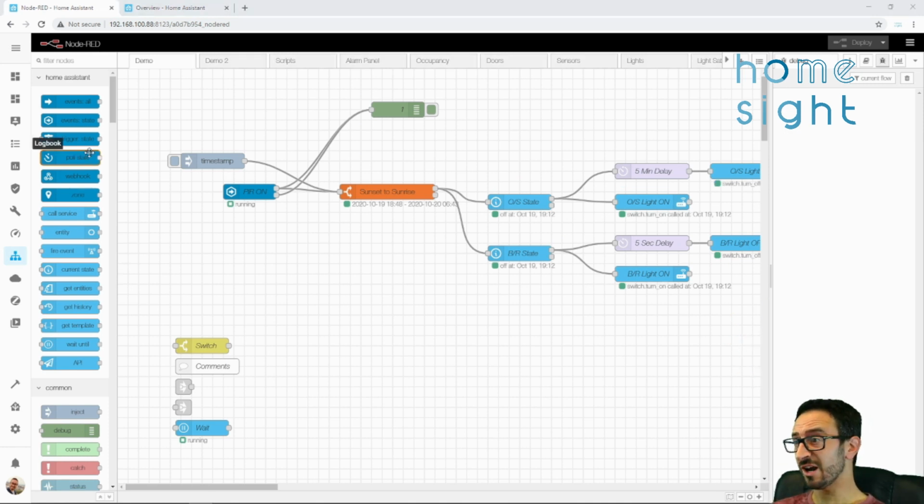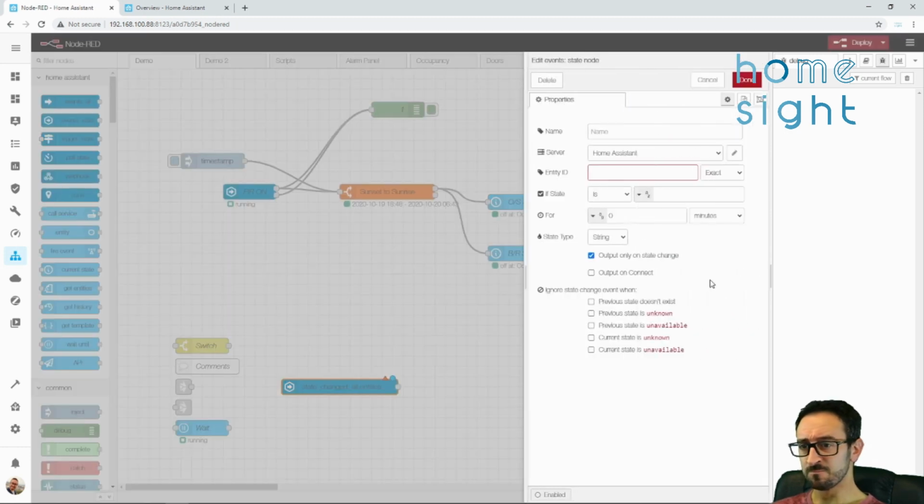So I'm going to drag on an events state node. I'm going to do this in a separate sequence, same flow, same canvas, different sequence. The first one I'm going to do it with is my boot room, so I'm going to look for boot room light.